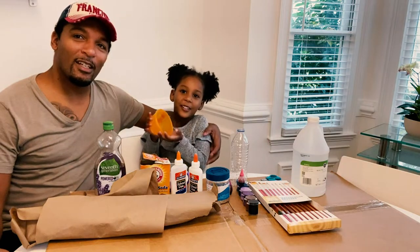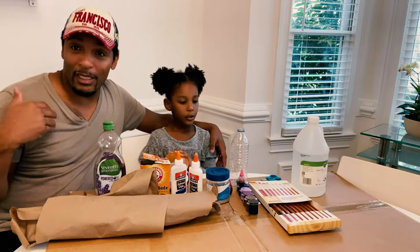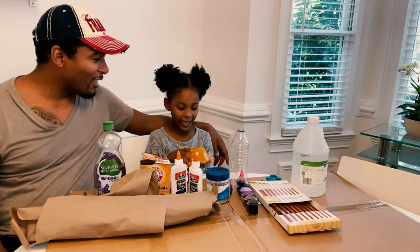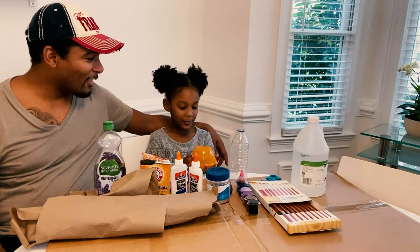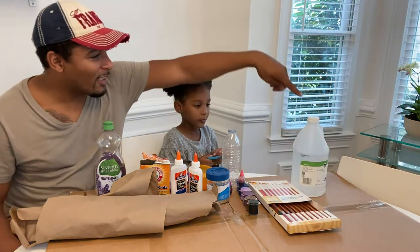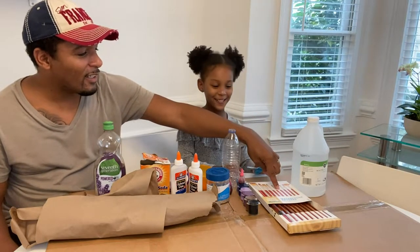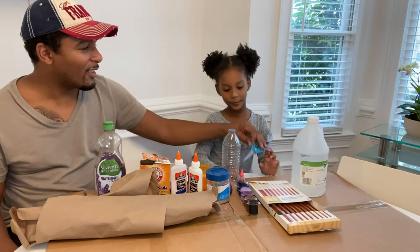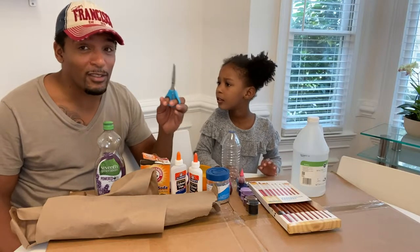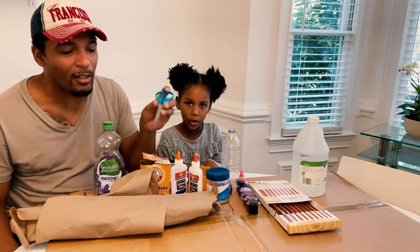These are the things that we need. These are the items we use to build our volcano. So what is this? That is vinegar. And what is this? This is paintbrushes. And what is this in your hand? My favorite scissors. And children, do not use scissors without your parents, okay? It's very important. We're going to use this to cut our paper.